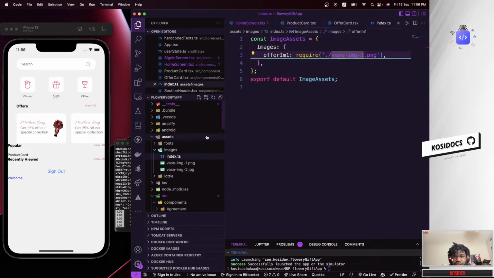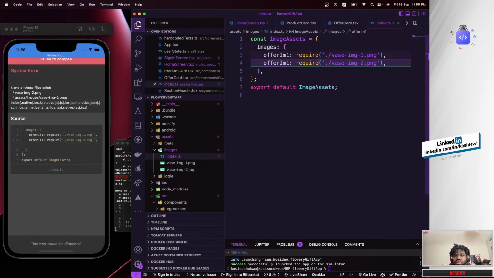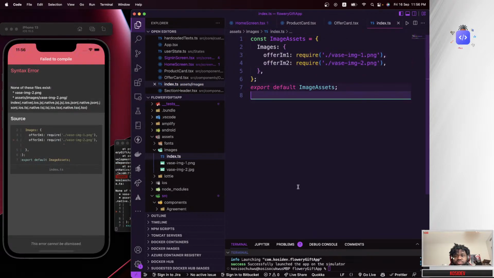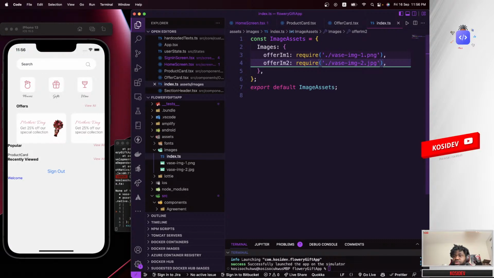Still in the index, just create this, and I'm going to call this 2. That will fix the issue. Okay, this is a JPG extension. Save this.